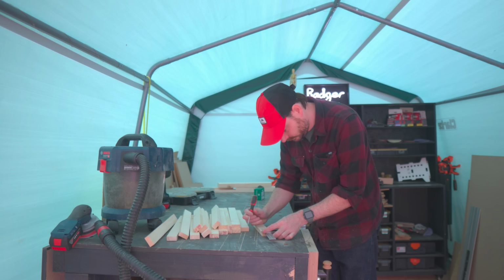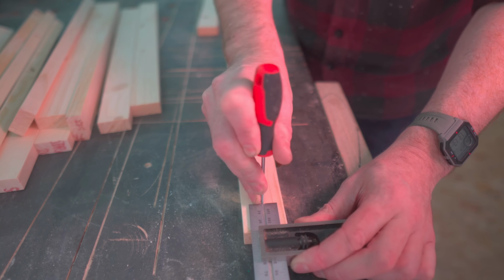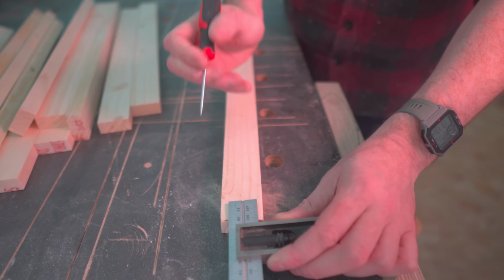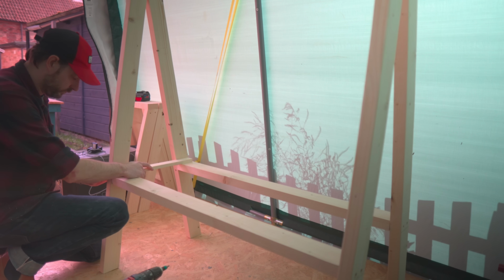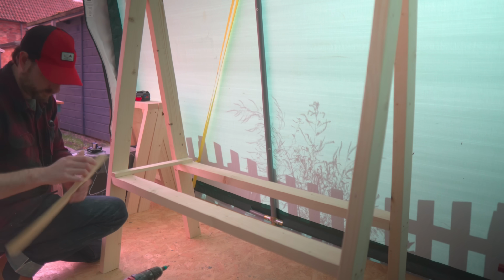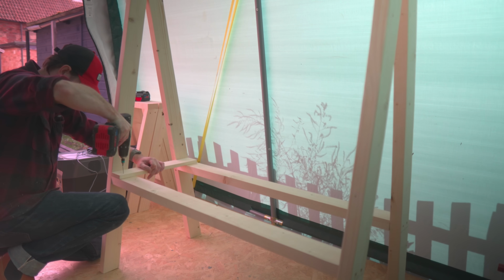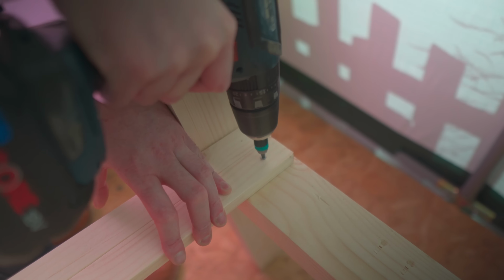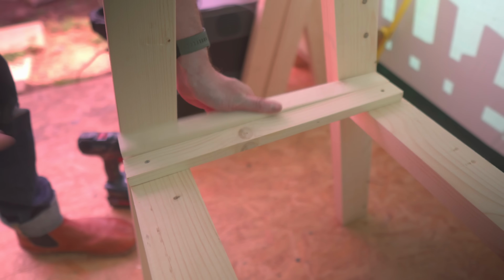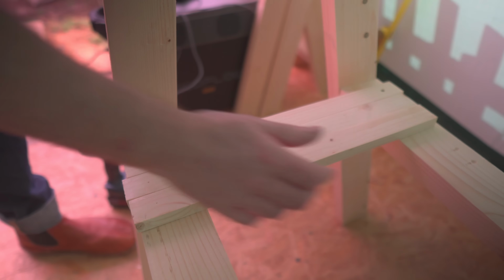I'm just going to screw these strips on, but I want the screw holes to look neat and all in the same space, so I just use a combination square and awl to mark out where I want the holes to go. Then I can get a slat on, another one put up against it and screwed on. Only the second one's getting screwed on, the first one's just a spacer. Then with that on, I can move that spacer along, get another slat on, and keep repeating the process until I get to the other end.